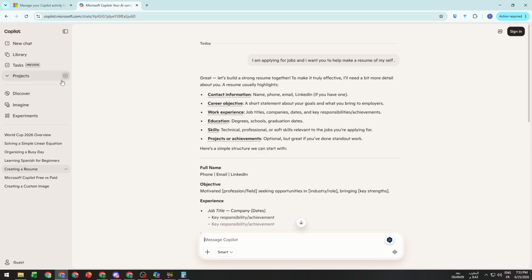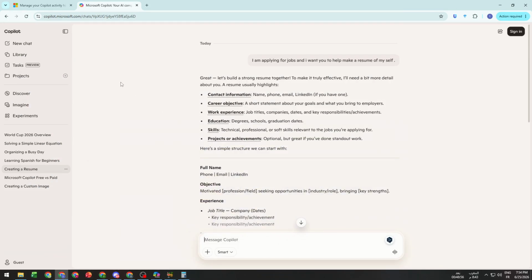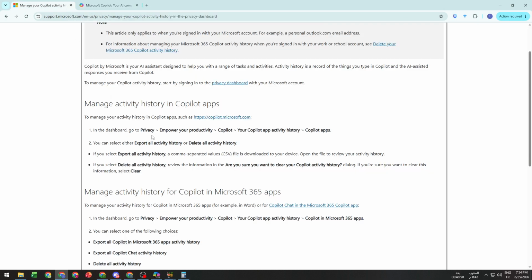Now also this method that I've shown you here is also applicable through the app. So you can go here, go ahead and click on chat, but through the app you need the premium version, which is not available for everyone. In this situation you would need to go back to your website here and go to the chat, but it works for both app and website, but this one only for the website or for the app. So you need to do these following things in order to have it.